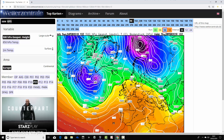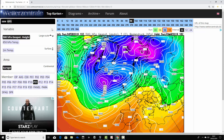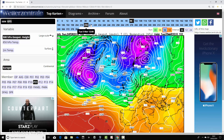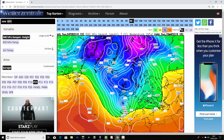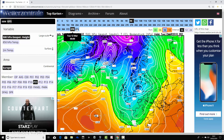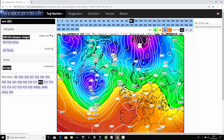Ensemble member number 11 has high pressure easing away next weekend with low pressure replacing it from the Atlantic. There is a little bit of uncertainty about how quickly the Atlantic pushes through, but most ensemble members so far are pushing the Atlantic in next weekend. As we go through to the second week of March, looking increasingly unsettled - maybe even a little bit stormy and colder. The jet stream is digging southwards and on the northern side of these low pressure areas, we are pulling in some cold air from the north, giving a little bit of wintry potential into the second week of March - possibly a little bit of snow.